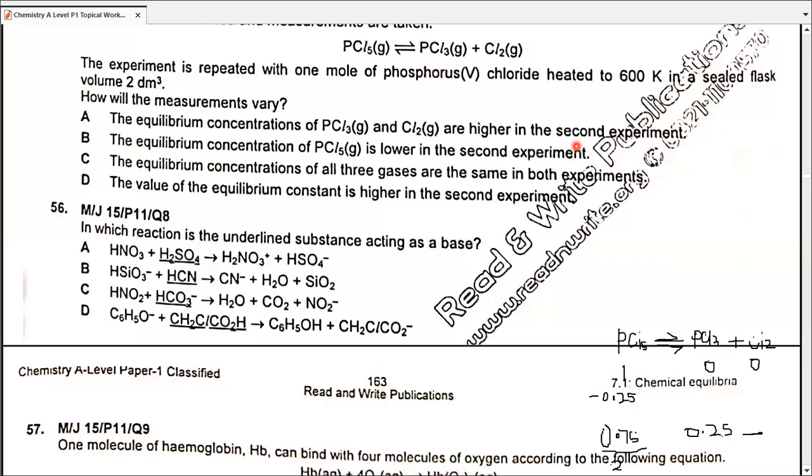Very good. HNO2 actually donated a proton to HCO3 negative, which made it H2CO3. H2CO3 is carbonic acid. Carbonic acid is unstable at higher temperatures and can easily decompose to give water and carbon dioxide. What are we left with over here? Of course, that is simply NO2 negative. So yeah, it donated a proton all the way to these HCO3 negative ions. But the way you were doing it is also good.